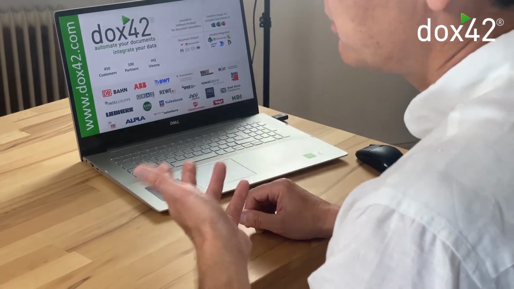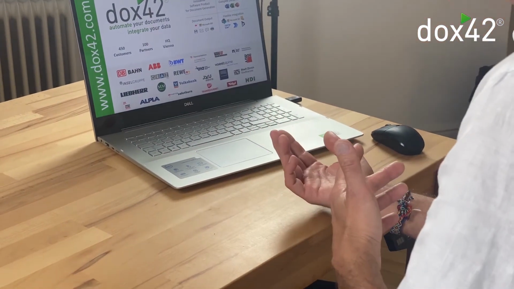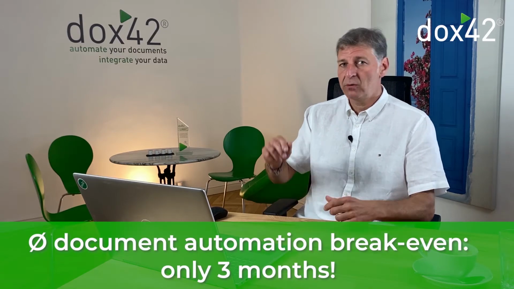Of course, you can resort to programming, yes. Having a developer doing that based on reporting services or business documents, okay, that's possible, yes, but then business users have no control about their templates anymore, apart from being a very expensive way. But business users need control about their templates, so what are they doing? They resort to copy-pasting. And copy-pasting is very error-prone, it's cumbersome, and it takes a lot of effort. And this is why introducing document automation in a company normally allows for a break-even of only 3 months.